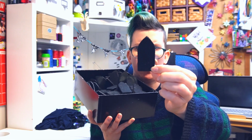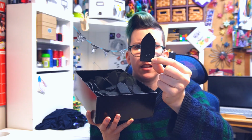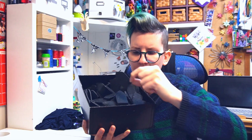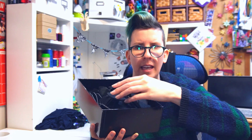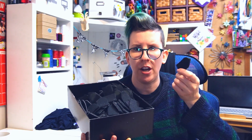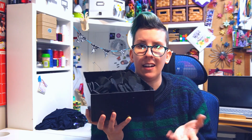But if you remember from one of my studio organization videos, I have 2 boxes full of these shapes. These may look like cathedral windows, and it's because these are the cutouts from my friends' hat making efforts. They make stained glass window halo hats, and they have to punch out this shape from the hats to insert the windows. And they were just collecting them because they were like, somebody can use this for something, right? Well, they found your girl.